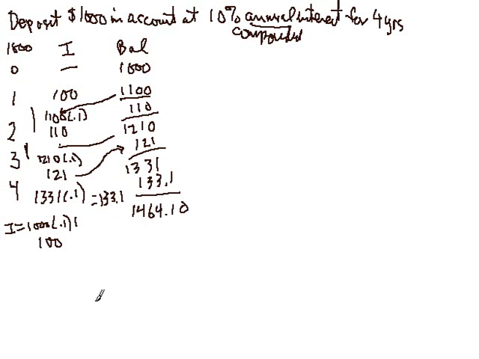Now notice this is going to be somewhat more than if it was just a simple interest type of account. If it had been simple interest then the interest would have been $1,000 times 0.1 times 4 and we saw this was $100 and so we would have gotten just $400. We come out with an extra $64 and some pennies there.